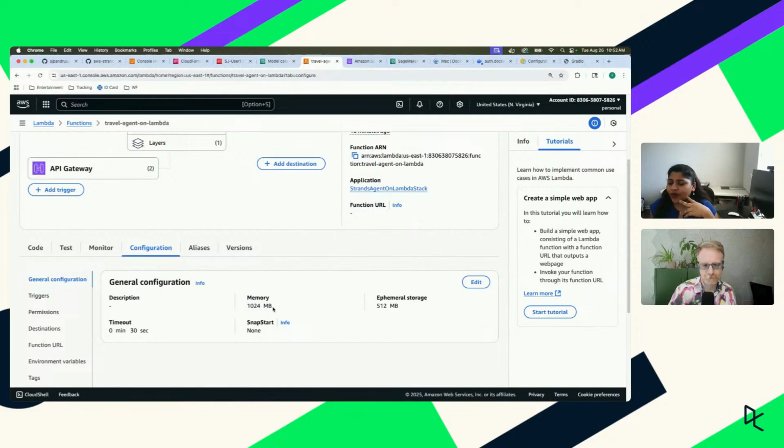And the more complex and intense your model is, and the more memory it's taking, the more your performance is going to take a hit. Let's say I have a really critical agent running on a Lambda function, and I have given it very little memory, like 256 or something. It's going to struggle. It's going to give up and say, oh, something's happening with me, bear with me, or it's going to time out. So it depends on your use case. The more intense your prompts are, the more memory it's going to need. And that's when you switch to more horsepower, I think that's the term I used in the past, to a container-based application.